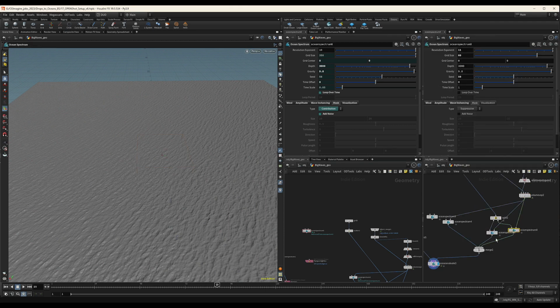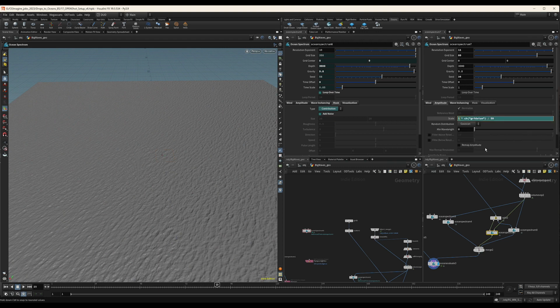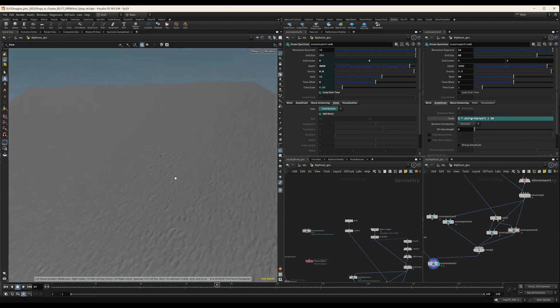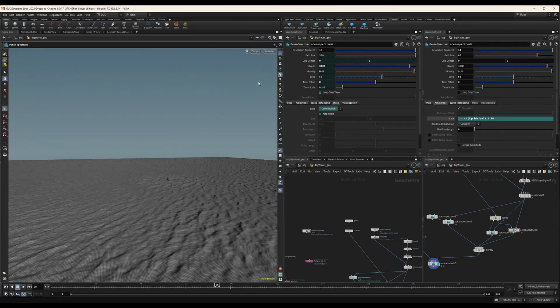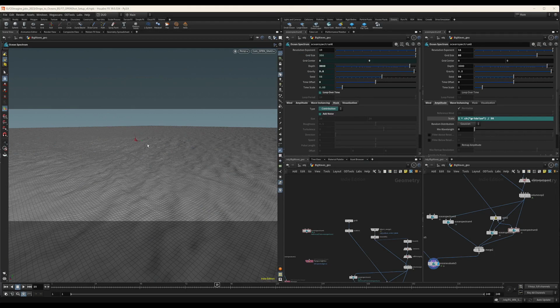Seed is 34, seed is 50. I want to play with the wind. I think this one can be wind of 4. Amplitude, I want to multiply by 1. Yeah, let's see from the camera. Great.